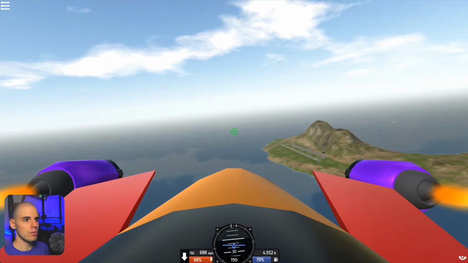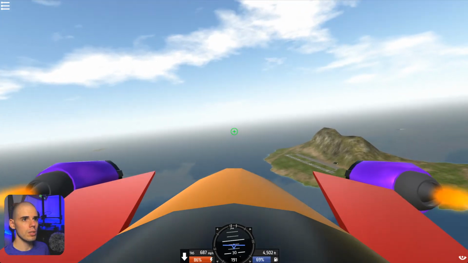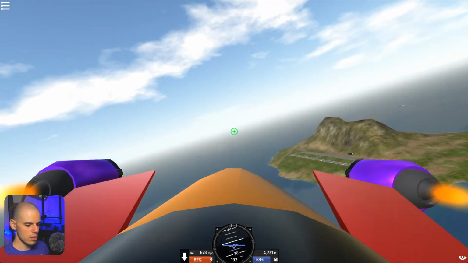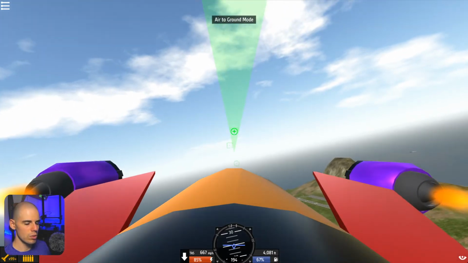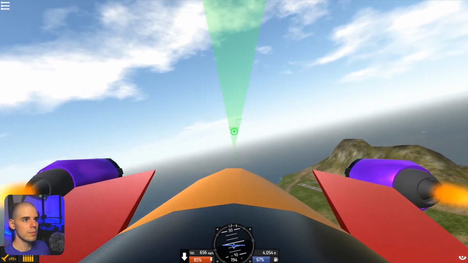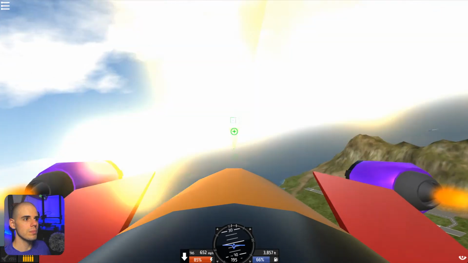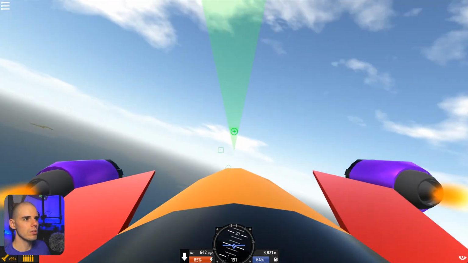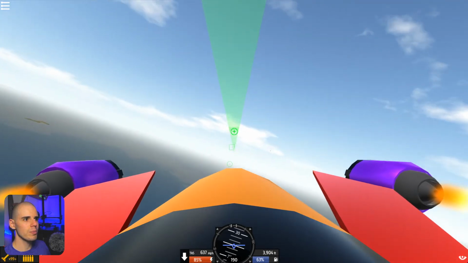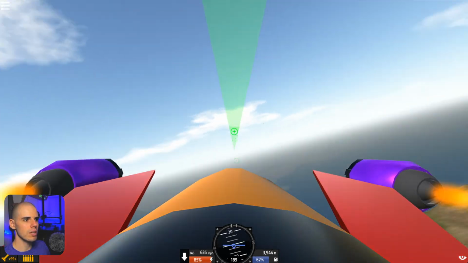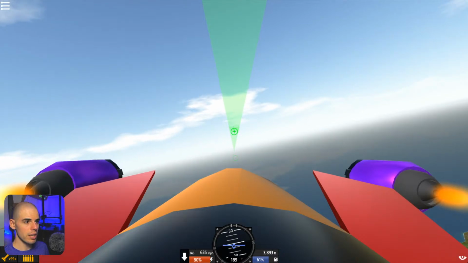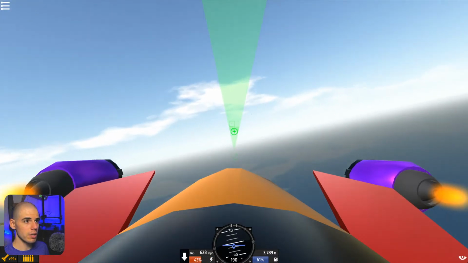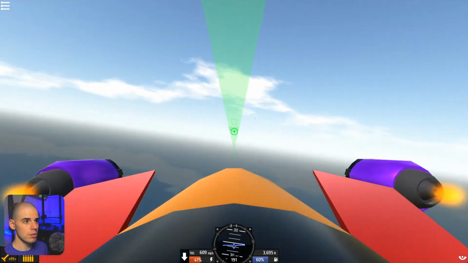Very, very fast. Oh, I see somebody on the horizon. Let's see. Too close for missiles, switching to guns. I wish there wasn't that aiming thing right there. I don't know if I can get rid of that or not. Pew, pew, pew, pew. Yeah, it's really starting to slow down, I think. Speaking of slowing down, I got to bring my throttle down to like 43% or something.